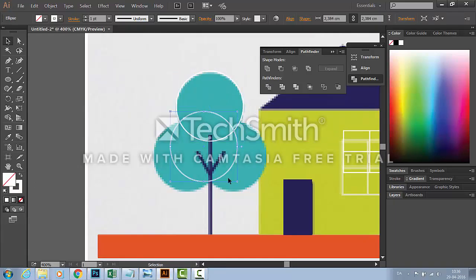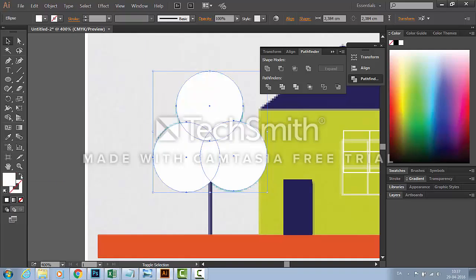Control copy, and put another one here. Control copy. And this is the way, if you want to have it in one shape, it is very easy to select every one of them, and turn this to fill, and use this Pathfinder to make it one shape like this.